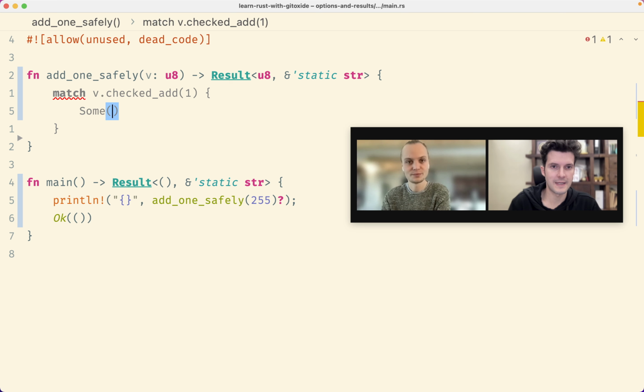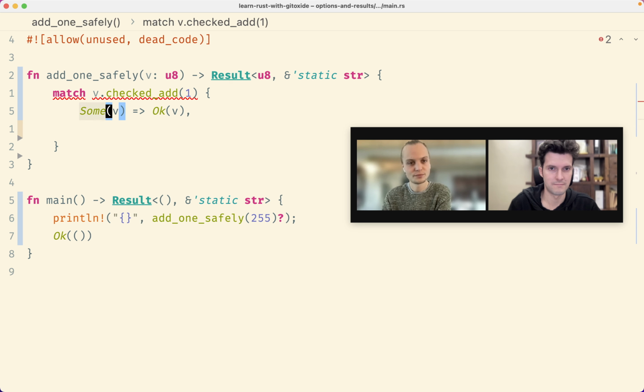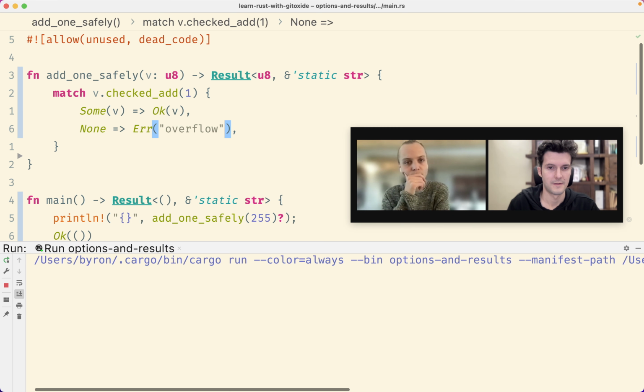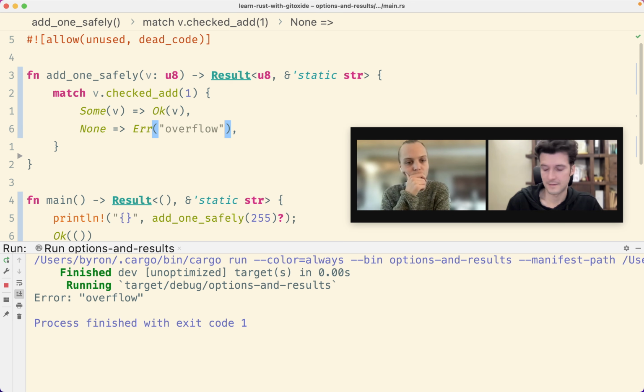So the only way really is to say, if there is something in it, then we repack this essentially, right? We say make a sum into an okay and make a none into an error that is overflow or something. So that should work. And it does. So that's cool.